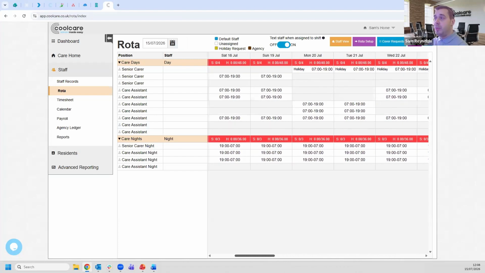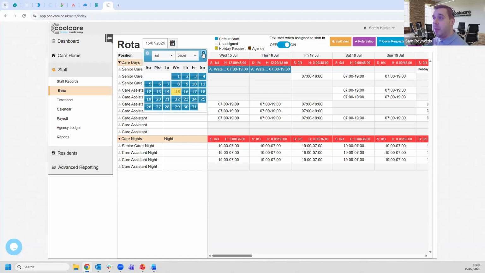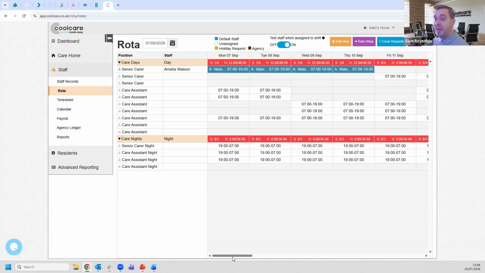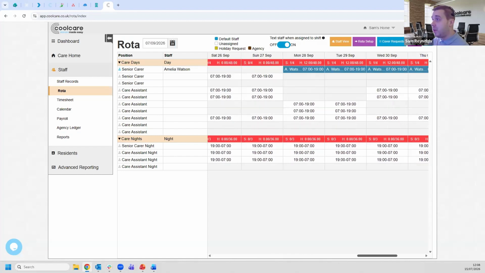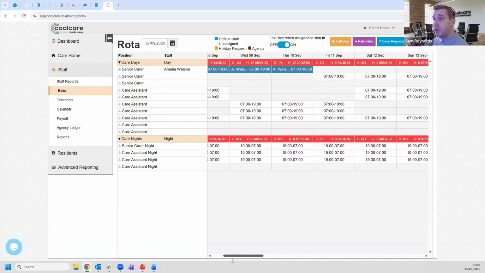If you see that little pop-up box come up when you're assigning a staff member to a shift pattern, it just means they've got some holidays booked in already, and it's not going to put them on those shifts. Now, with that staff member assigned to that shift pattern, they'll stay on their repeating. So as I showed you, if you were to go ahead on your rota, to next month or whatever, as far ahead as we want, they will remain on that shift pattern repeating. So they'll be on there essentially permanently for as long as you want them to be there. And again, like I say, any holidays they've got will not be booked in.